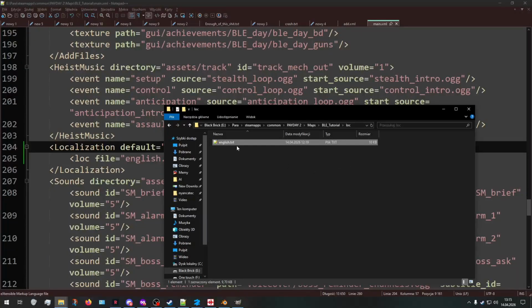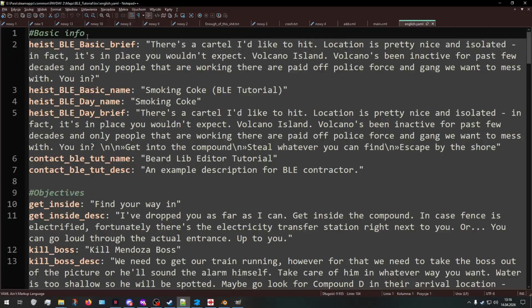Although, if you want to get fancy, there's a way to make it more professional. Change the ending of the file to .yaml, and now you're using YAML language. Don't worry, we're not coding Payday 4 here, it's as simple as replacement in JSON.